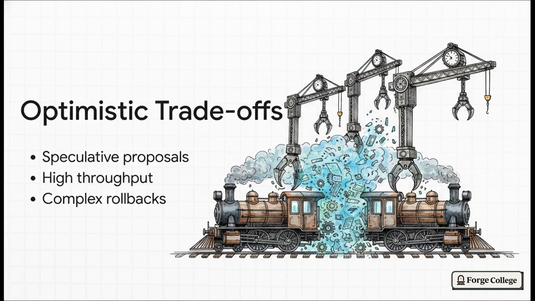But here's the kind of terrifying downside. High throughput is amazing right up until two trains crash. When one of those speculative risks actually fails, you need these incredibly complex, resource-heavy switchbacks, or rollbacks, to reverse the whole speculative mess, clean off the tracks, and reorder all the transactions. Basically, you're trading absolute certainty for raw speed.